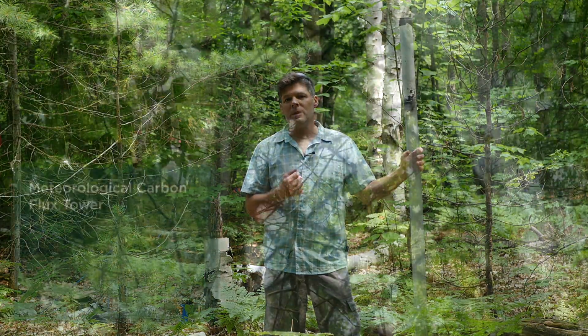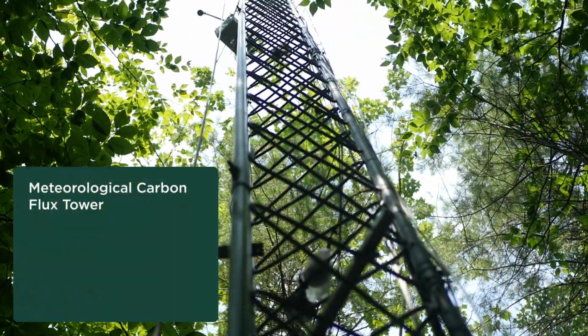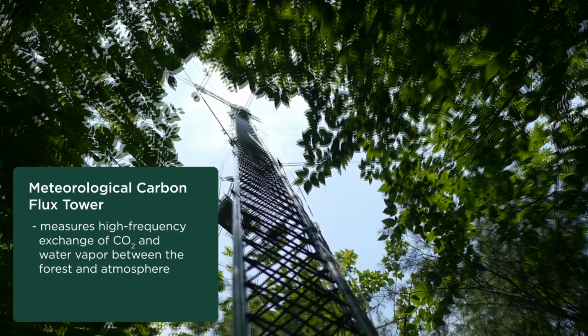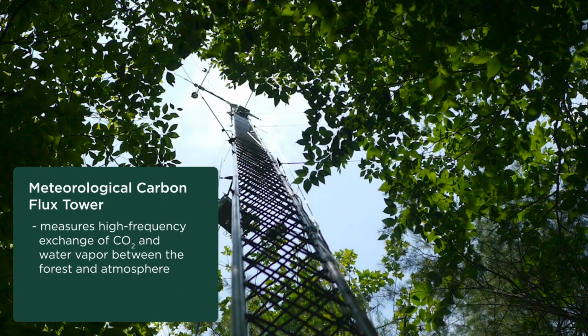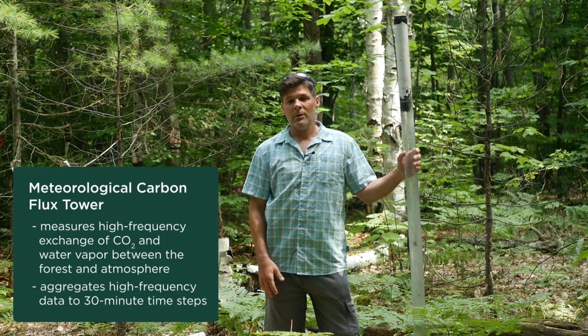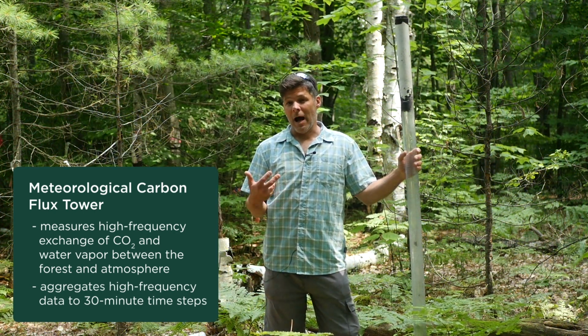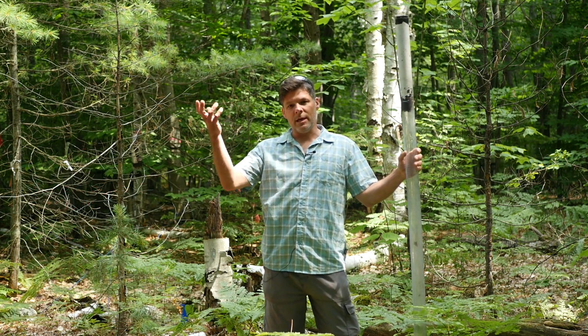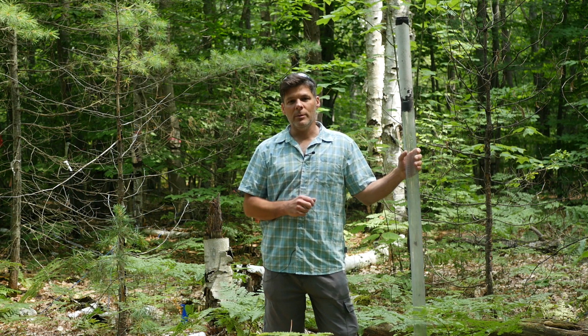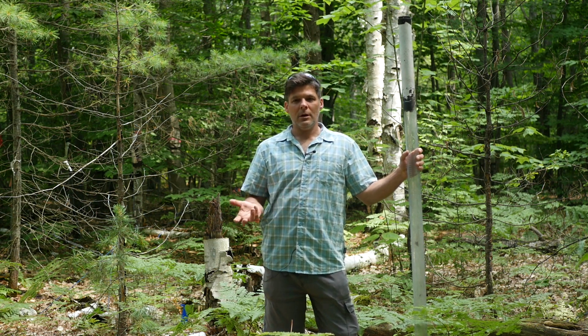We use a meteorological or carbon flux tower, and that flux tower measures the exchange of carbon dioxide between the forest and the atmosphere about every half hour, so on a half-hourly time step, which is a relatively high frequency measurement. It's telling us how much carbon is entering the ecosystem as a whole and how much is occasionally being lost. For example, at night, when the sun goes down, carbon is emitted. During the dormant season, when the leaves are off the trees, carbon is being emitted.